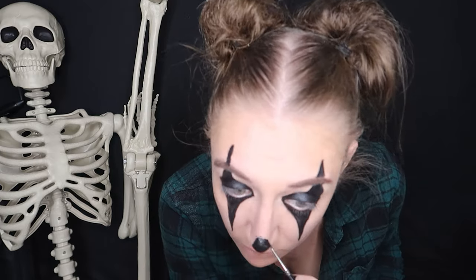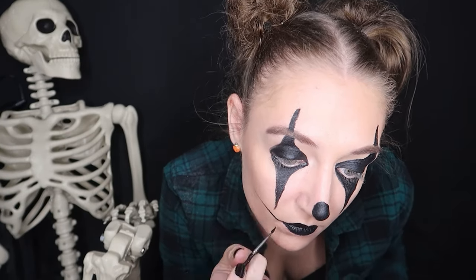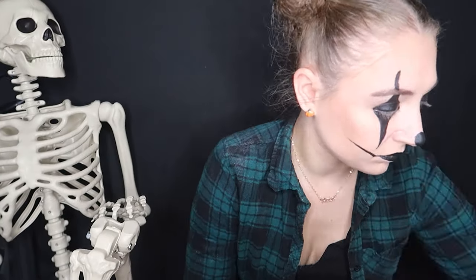In place, we're going to do the nose and the mouth. Everything is in place. We're going to blend it around with an orange Snazaroo face paint, because I want them to match my little pumpkin earrings. So taking this, I'm going to use possibly my fingers, maybe not, I don't know yet.